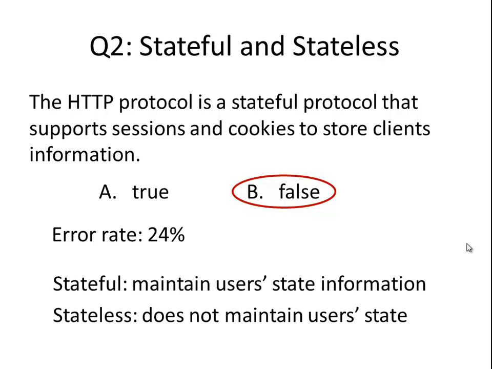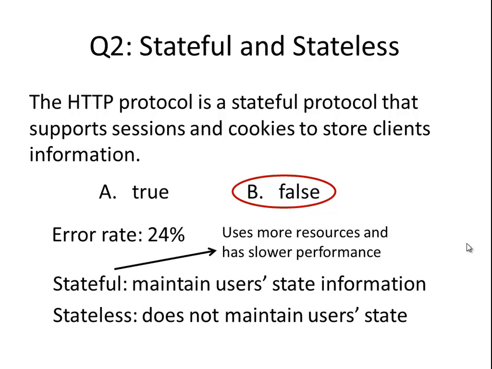So now let's look at HTTP protocol. For HTTP protocol, why do we want to make it stateless, not stateful? There is some reason. If it is stateful, we know stateful uses more resources, because in order to maintain user state information, you need to have more support. More resources will result in slower performance. So that's not very good. So when people designed HTTP protocol, they wanted to make it simple and fast.